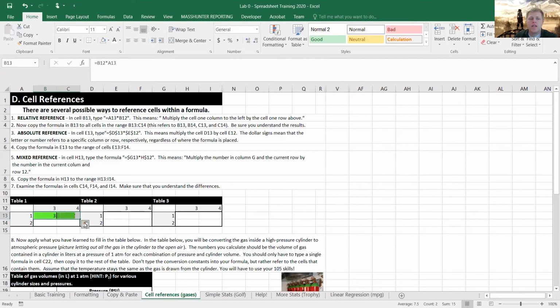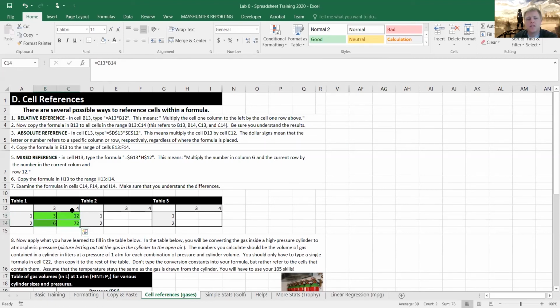And then if I drag this around, now you'll notice that this 3, that's equal to 3 times 3, this 12, it's looking at the cell above it and to the left, just like this one was looking at the cell above it and to the left. So when I dragged this over here, it just dragged that functionality over. And if I highlight both of these, I can drag them down. It gives me these.